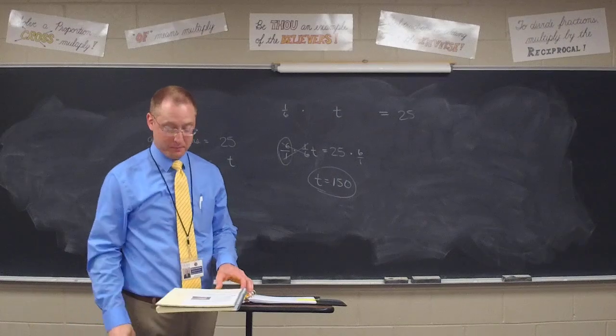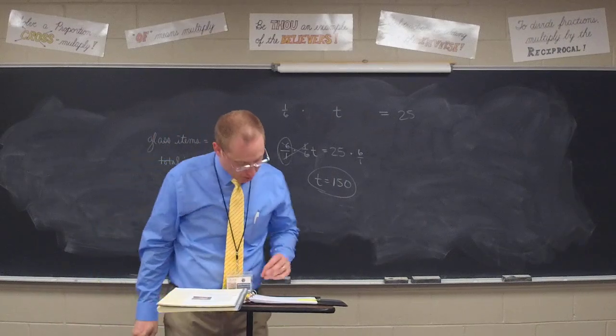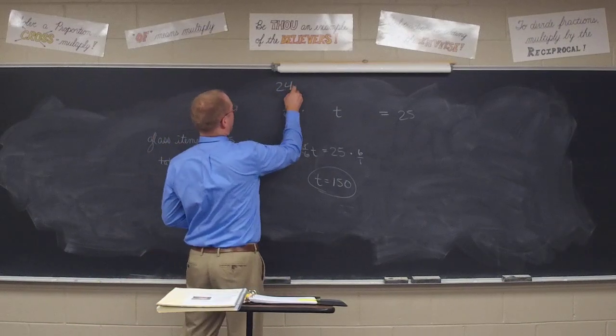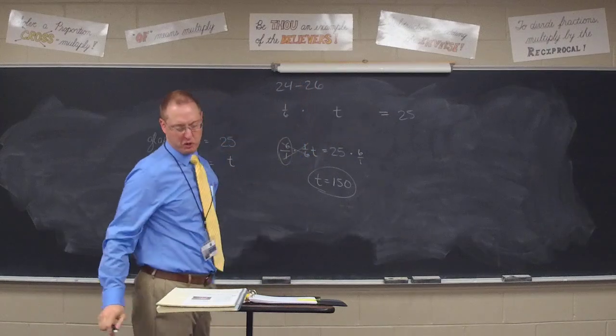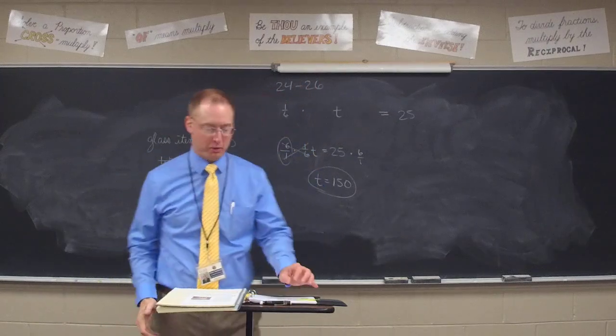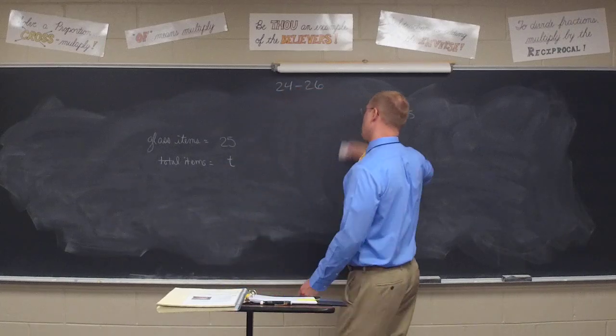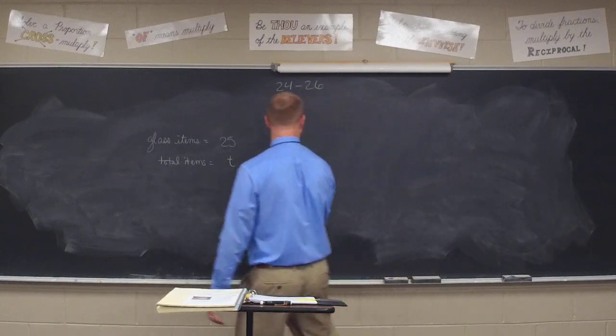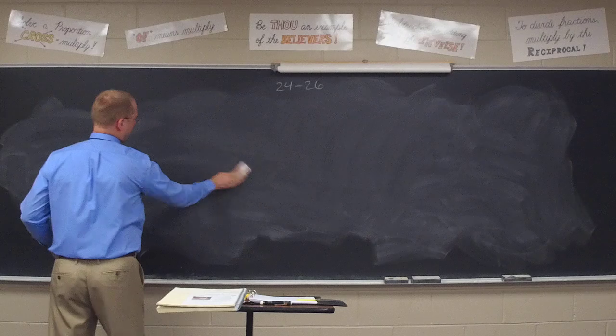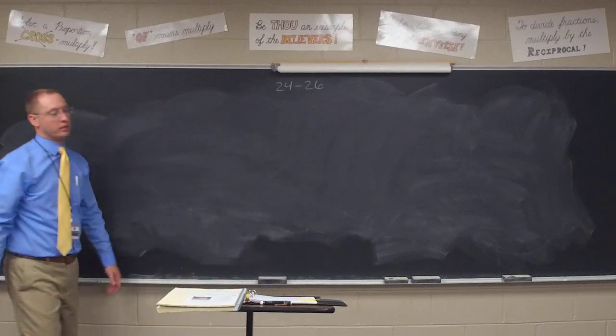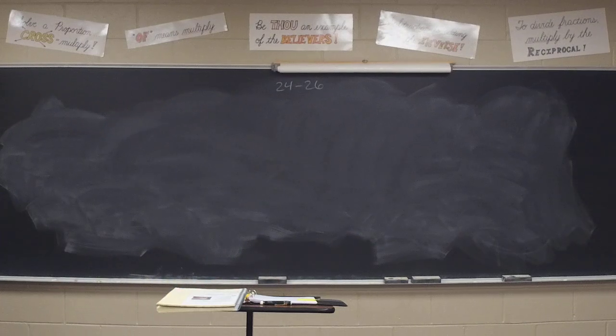Questions on that? I want you now to drop down to numbers 24 through 26 and do those on your own. We go back to a little bit more straightforward. There's just a number that needs to be represented with a letter. And I wanted to spend a little bit more time with you on these multiple people or multiple things referenced type word problems. Next week we'll be working a little bit more with those kinds of word problems.